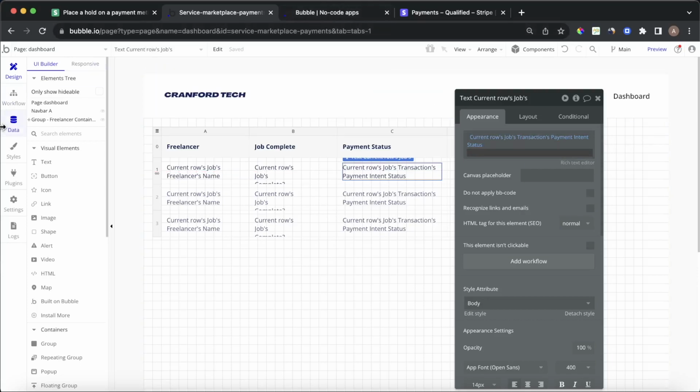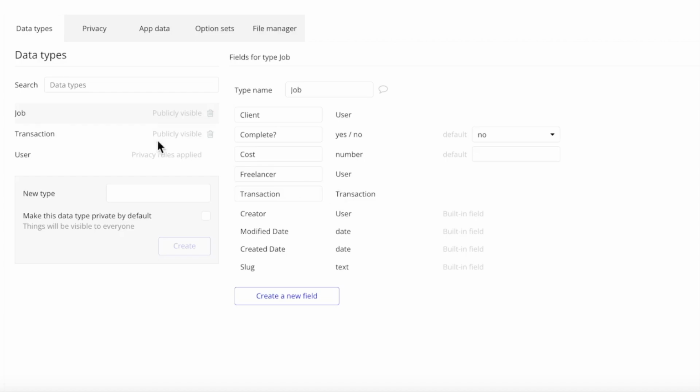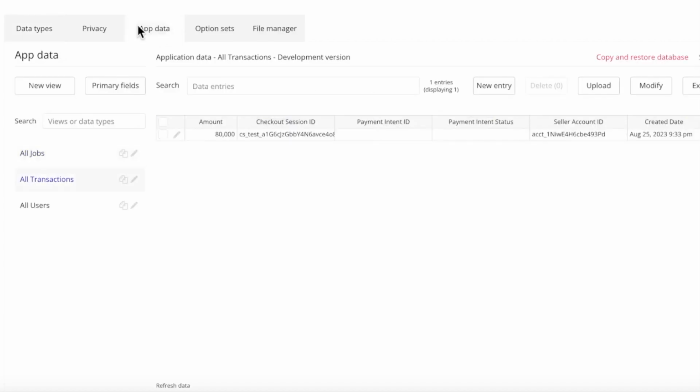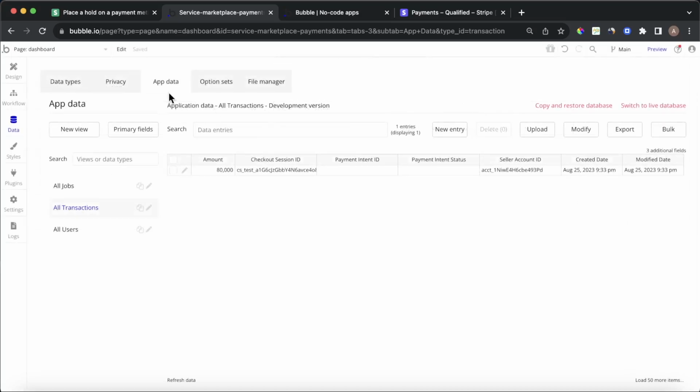So again, going back to our database, we have transaction as a field in job, and then in transaction itself, we have this payment intent status. And in the job we just created, which is linked to this transaction, you'll see we don't have any payment intent ID and we don't have any payment intent status. So we need to fix that first before we actually capture the payment.